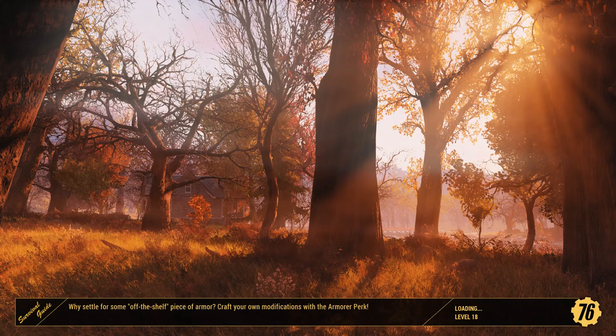Why sell for some off-the-shelf piece of armor? Craft your own modification with the armor perk. I should get that. Wonder if they're in the vaults in West Virginia. Oh, they're vault 76. I wonder if Vault 68 and 69 will ever be shown in the game.